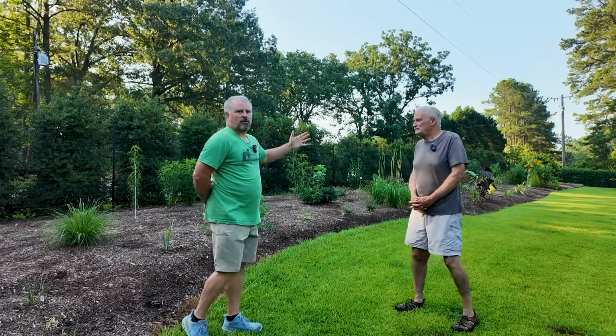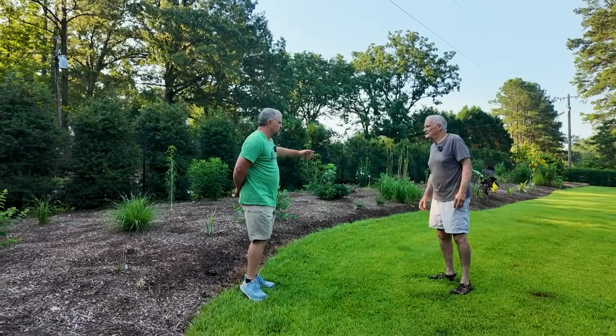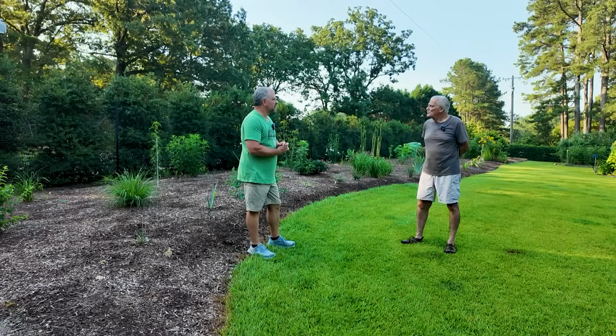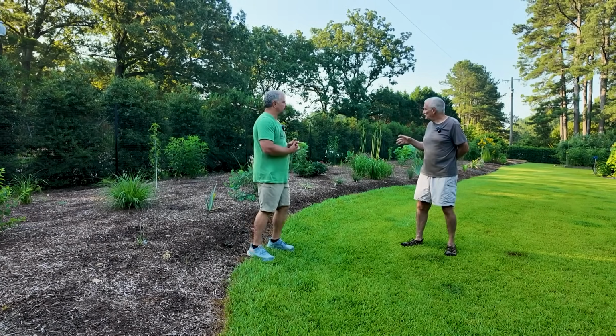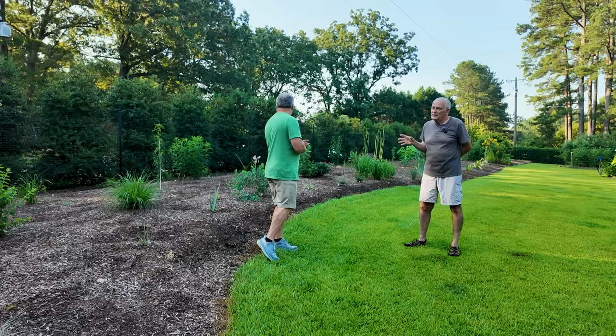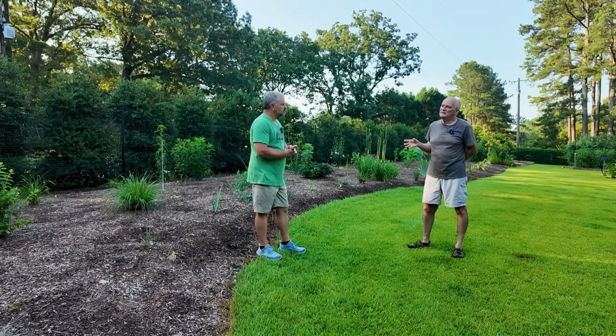Yeah, this is 4 months in the ground, so you have a lot of growth year over year. Even by the end of this summer, it will be quite a bit fuller. So with this border, we space things out considerably. Of course, they'll fill in in a couple of years. But it's much easier now to manage this from a weed control perspective.